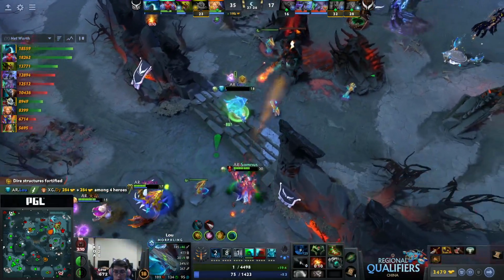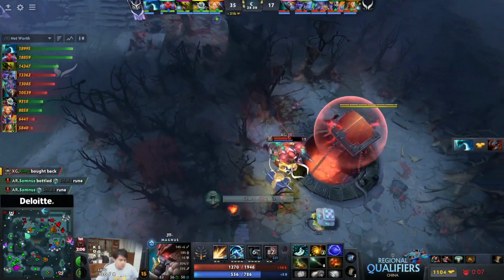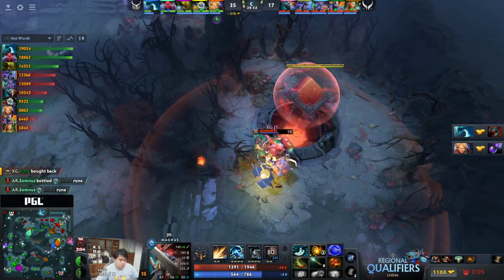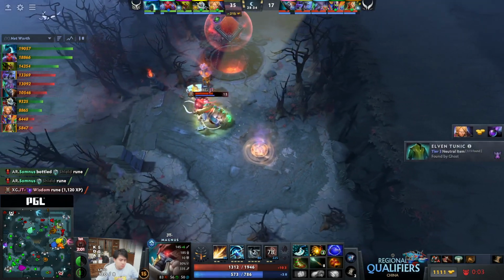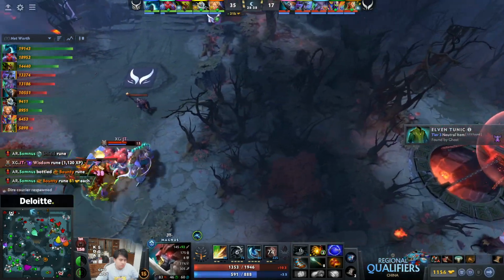They were so ready for that play. They knew exactly what he wants. Disaster. It's just that they were unable to pull off that combo, so they had to use these abilities separately. JT picking up Wisdom Rune.